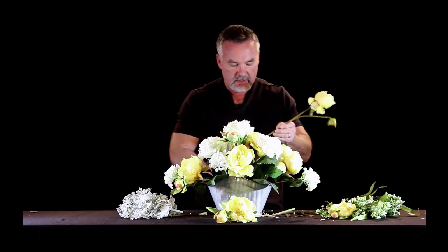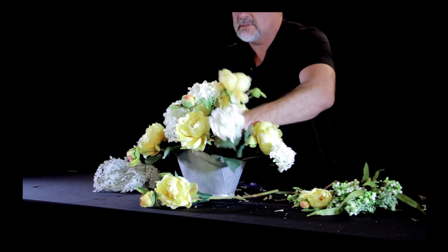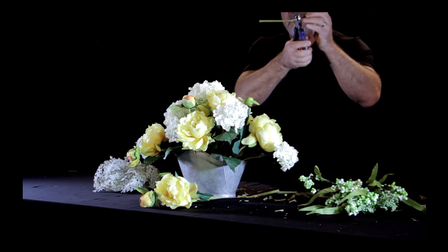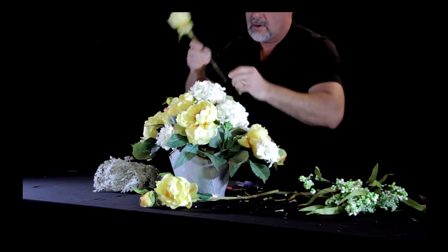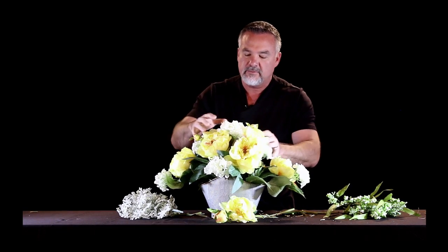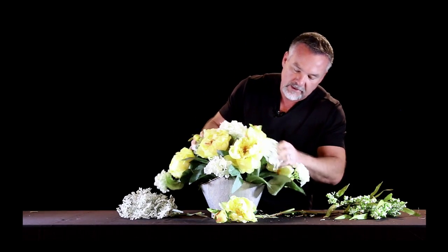We have 2 more of the smaller peony blooms, and I want to put one of those right up in the center here, and the other one up in the center. Again, I'm taking about 4 inches off of each of those. In an arrangement like this, the eye tends to go toward the middle first, and so that's where we've put some of our larger elements and some of our smaller elements clustered there.